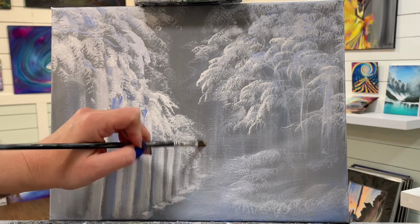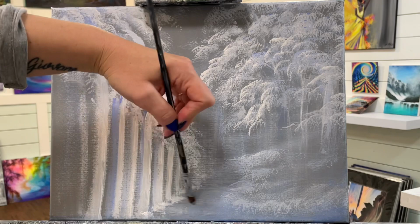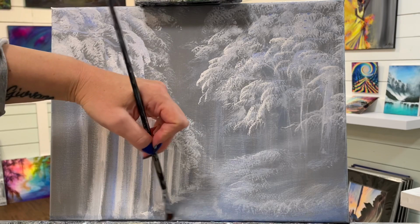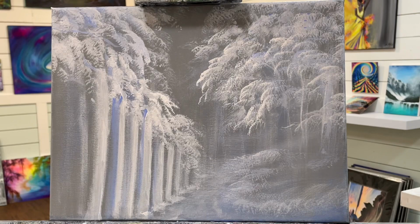And you can see here I'm just adding little dabs, sliding my brush a little bit back and forth right at the base of the fence there, just to add some snow there. And the reason why I really like to paint winter scenes is because you can afford to be a little bit messy. You can make little mistakes and easily just add some snow over it and cover it up, and it'll look pretty again. So I think it's very forgiving when painting winter landscapes.